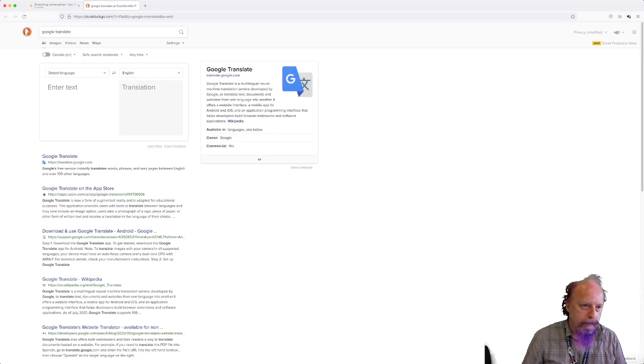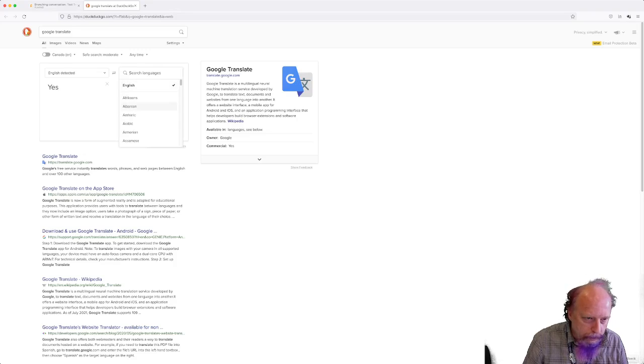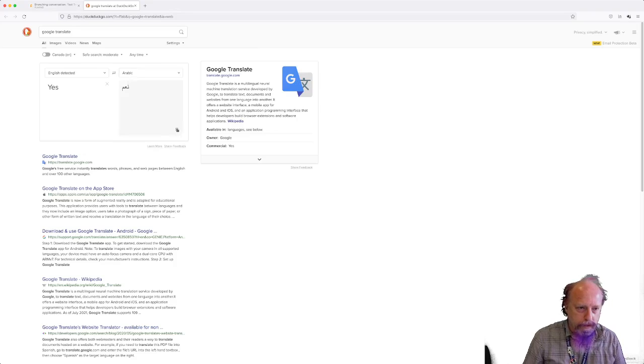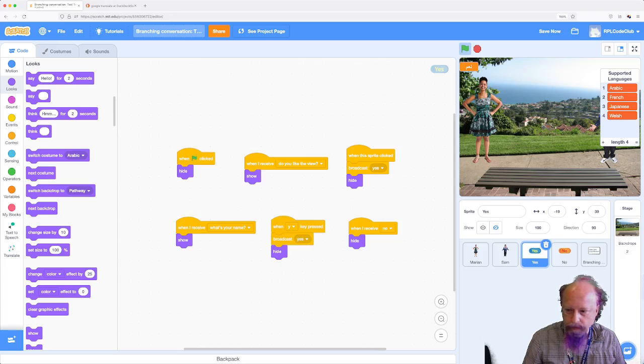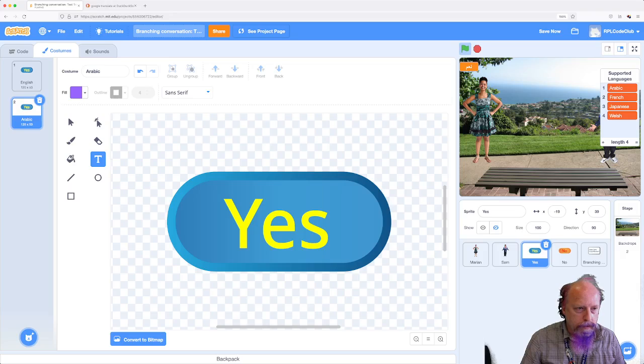So I want yes from English to Arabic. And this is actually what it's using, what the blocks themselves are using. So I'm going to copy that. And go back here. And edit the costume. So this is Arabic.